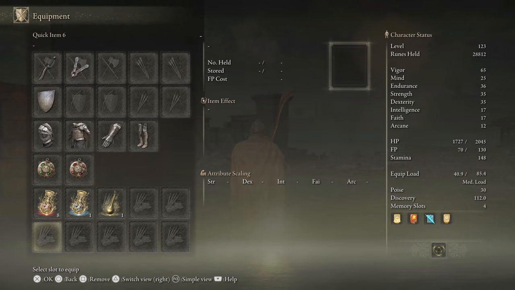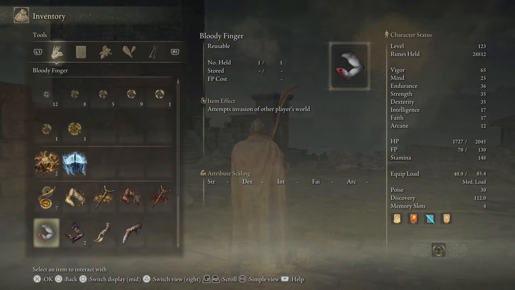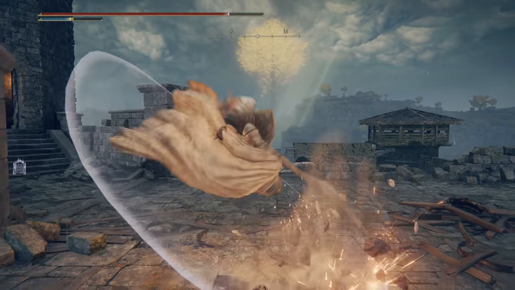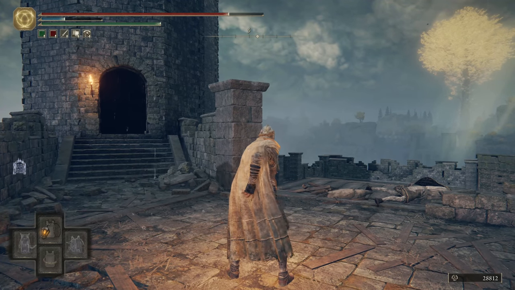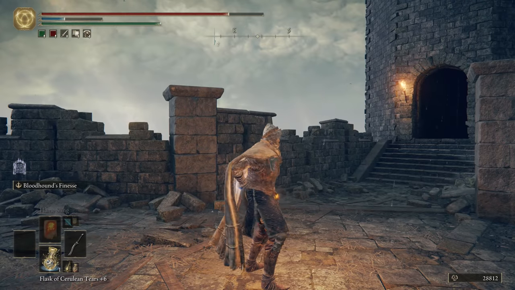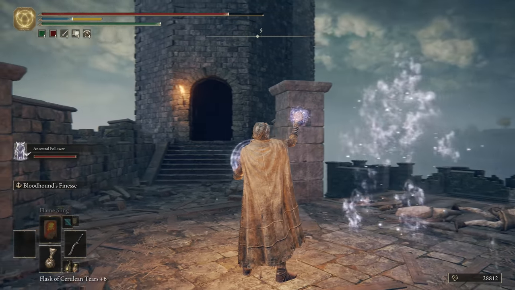I don't know. Summoning... Here's the thing. If I summon, I can't use my L2 ability. I can't do this, because it uses FP as well. Or I could do this and... Well, let me show you. I'll summon the archer or whatever. I know you can level these up too. I don't know.